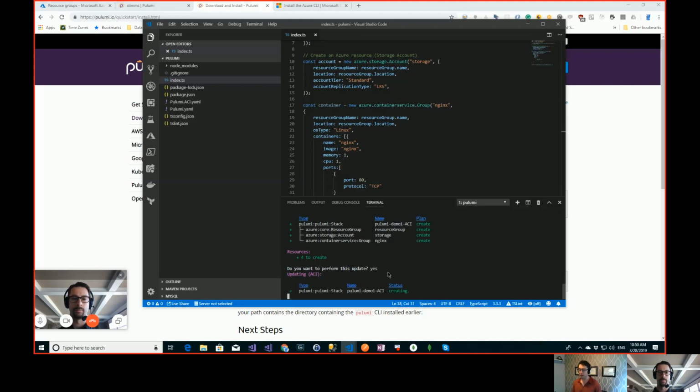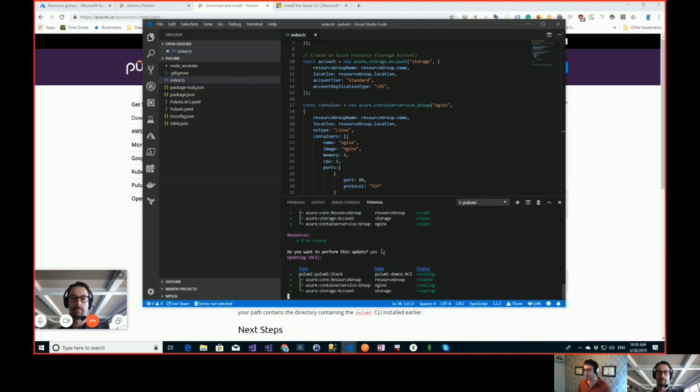That'll take a minute. So it's calling out using whatever complicated APIs exist in the background to do this. While this is going, I am going to point out some of the interesting differences between, say, Terraform and Pulumi. When you build a Terraform template and deploy it, it needs to write its state somewhere. There's a bunch of different providers that you can write the state to. By default, it just writes to your local machine, but you can have it write to S3 storage or a bucket somewhere in Azure.